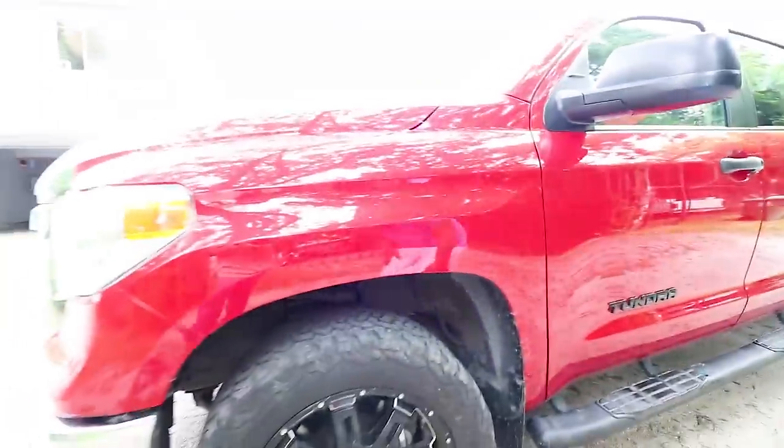Are the pod lights on? They're the pod lights right there. People always tell me on my videos, oh, those don't last that long. It looks like it's part of the vehicle too. It's kind of weird, like a dirty part of the vehicle.